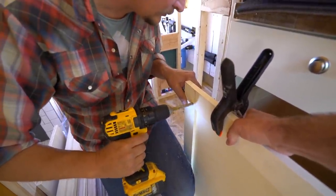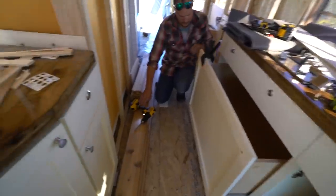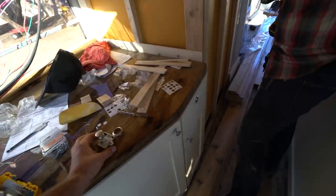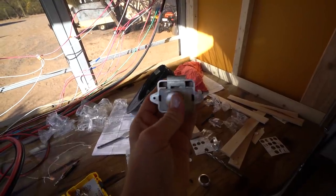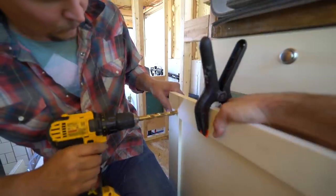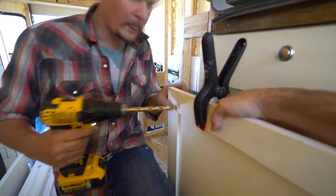Cool. All right, so what we're doing is drilling holes for this part to get pushed in, and then on the other side it goes into the wood and then screwed in. In a minute. And then how these things work is you push it, and then it goes up. Slowly getting bigger as we go. Here we go.